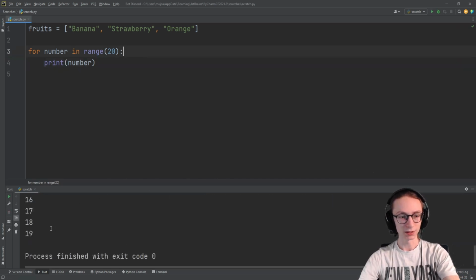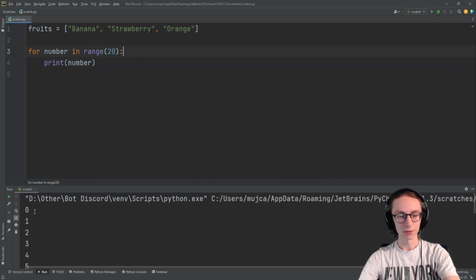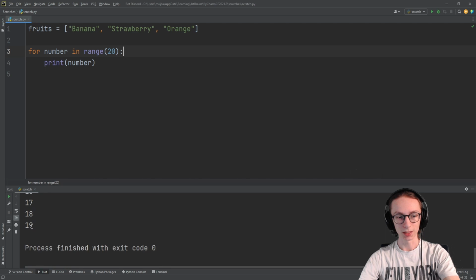And as you can see, it's going to print out every number from 0 up until 19, because how the range function works is it gives you every number starting from 0 and ending just before the number you entered. If you want the highest iteration to end on 20, you would have to put 21 over here, and it's going to go up to 20.